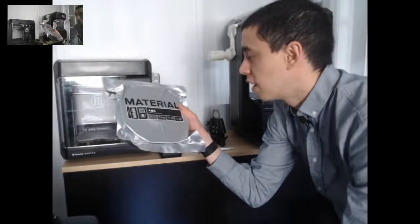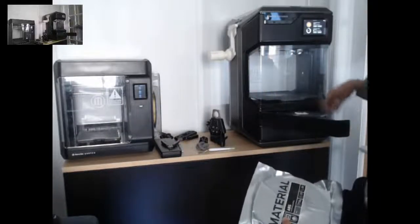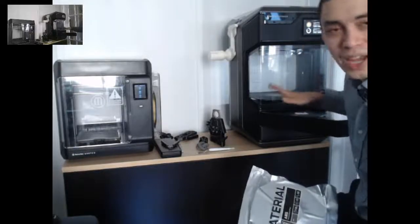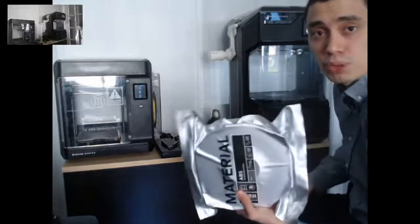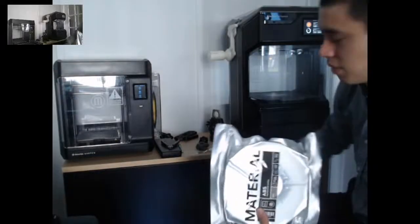That's really important because you want to keep your material as dry as possible. But yeah, keep the material in the bag. Don't open it if you're not planning on using it just yet. If you're using it, I would suggest keeping it inside of the material bay of the material drawer. That keeps the material dry and happy for a longer amount of time. And if you're switching over the material, maybe just put it back in the Mylar bag, store it, and wait for the next time that you'll use it.